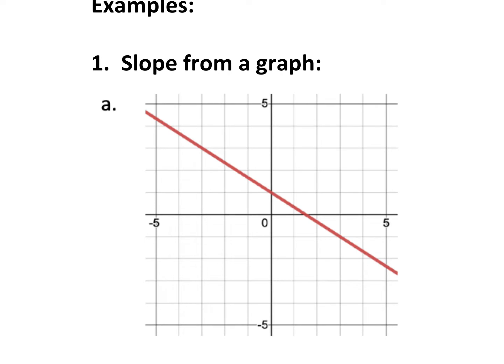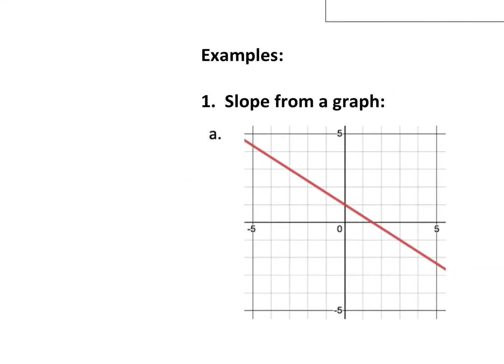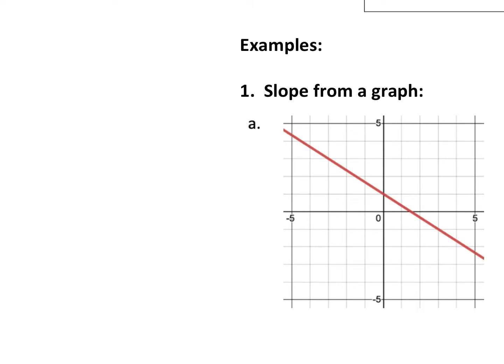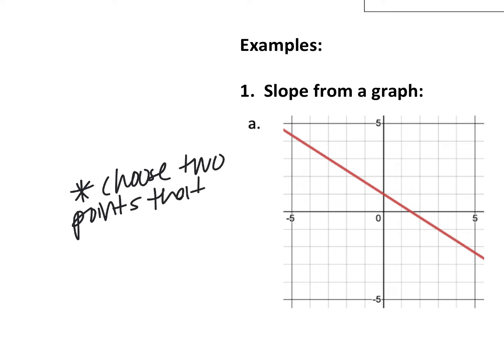When you find the slope from a graph, please make sure that you have 2 points that are hitting the corner. If you want to make a note, choose 2 points that hit the corner. So you would want to choose points where the line is hitting right there. So for example, on this one, I would maybe choose this guy and the y-intercept, because those are points that are hitting the corners of the square, easier to find.